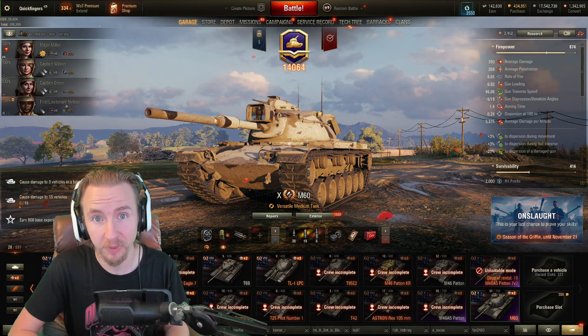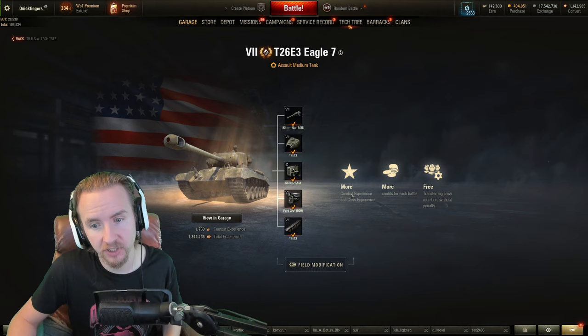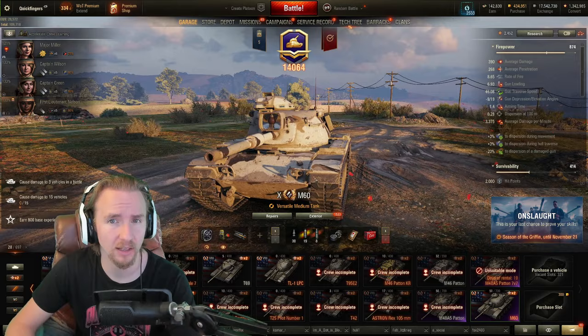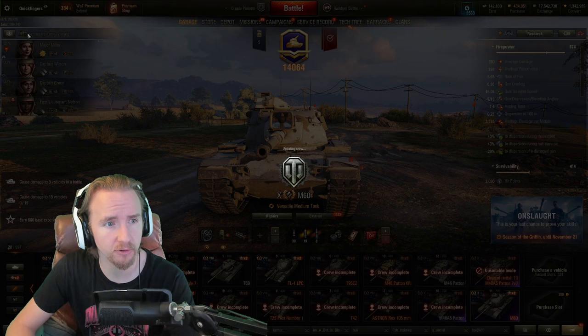I also want to make a passing mention to the fact that reward tanks and premium tanks have a special feature, which is that they earn more crew experience. I believe it's 50% extra, and so if you want to train up crews really quickly, then it's best to use your premium vehicles. Another passing mention should be made to the accelerated crew training feature inside World of Tanks.